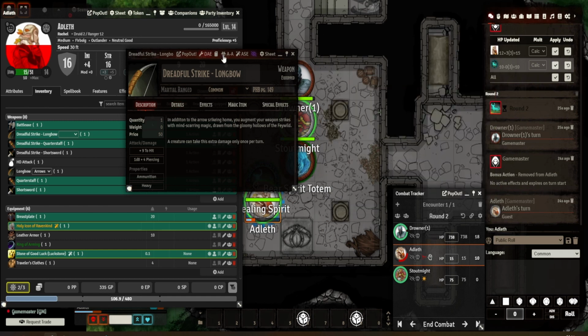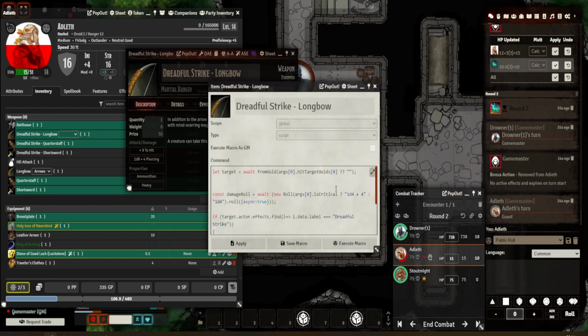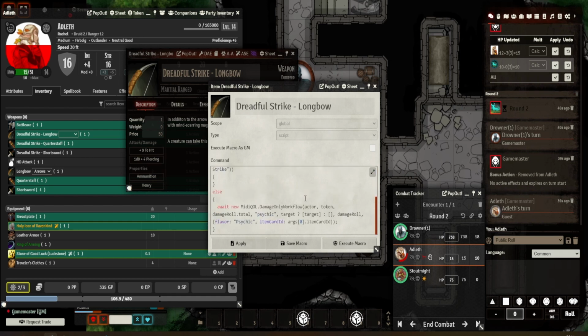I'll just show you the way it works: it searches the target to find out if the target has the effect Dreadful Strike on there. If it does have that effect, it will just roll normally and won't do anything. If it doesn't have the effect, it will do an extra 1d4 damage.